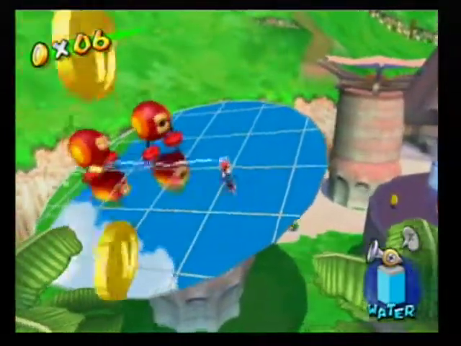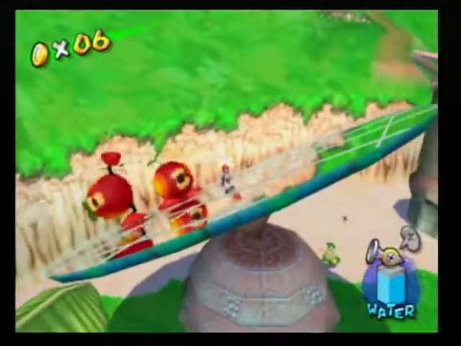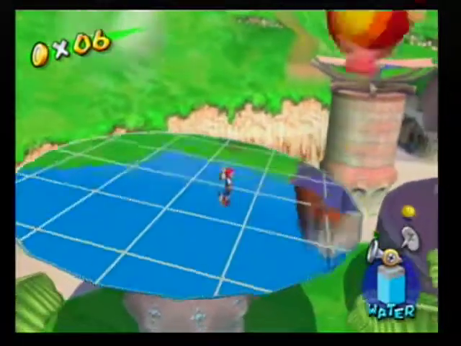And this right here is where you're going to want to stick to just free firing rather than aiming at them. You want them to be on the edge, and then ground pound, and that will launch them.